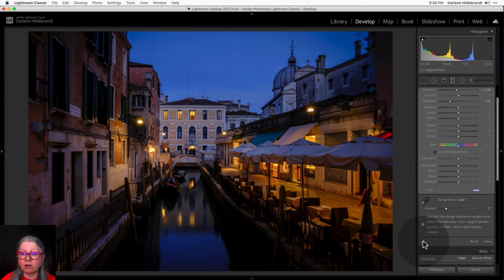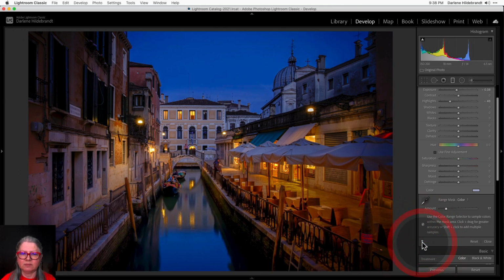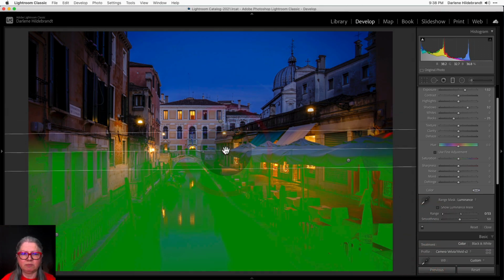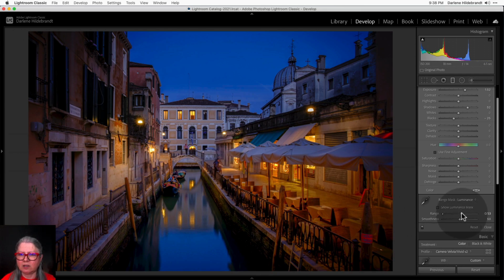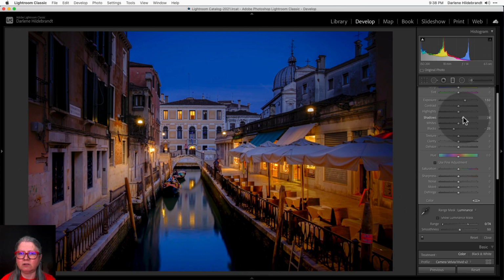So let's take a look at all of those graduated filters applying together. Now when I'm turning this on and off, I'm looking in this area of the doorway here, and I'm not so happy because it's overdoing the shadows. So I'm going to go back here and adjust this a little bit and bring the shadows back down because I went too far, like so.